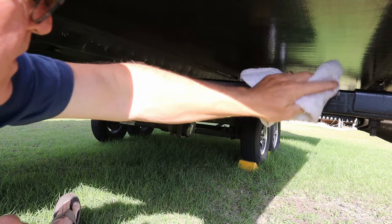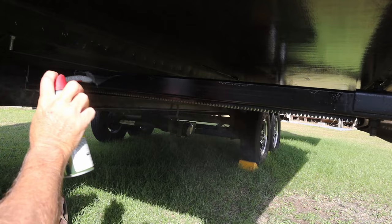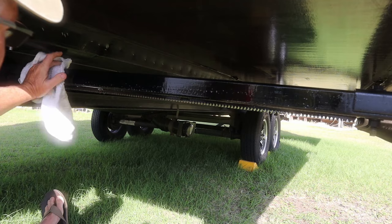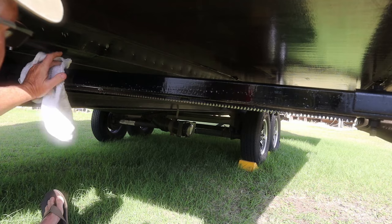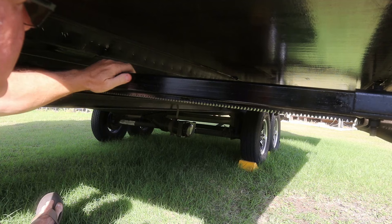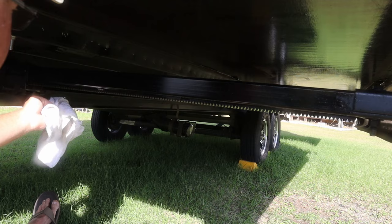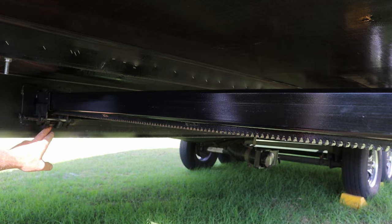When doing my seals and the gears underneath, I like to do it at least three times a year because we go to a lot of state parks and local parks with dirt roads, and even the campsite can be dirt or soft shell which creates a lot of dust. What I like to do is just dust it off real quick first, then spray a lot on the top, on the sides, and even underneath. Some people wipe it down, some don't — I like to. That way it stays nice and smooth, and as I'm doing it I'm looking at the teeth to make sure there are no broken teeth.